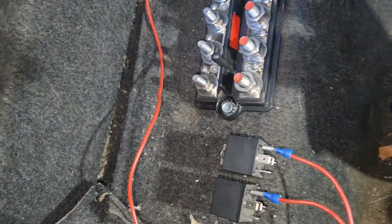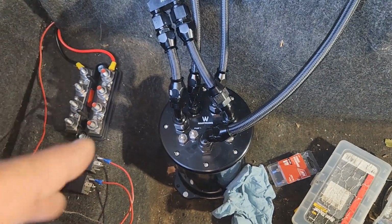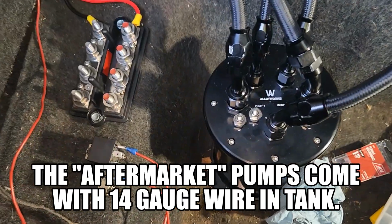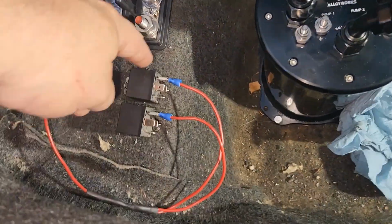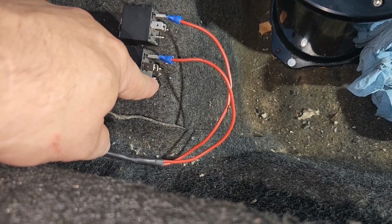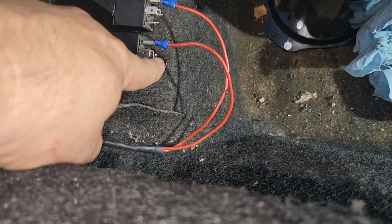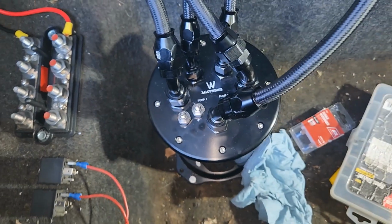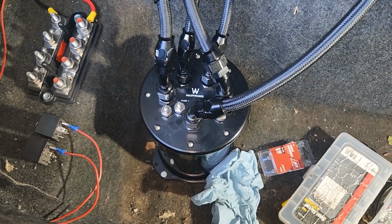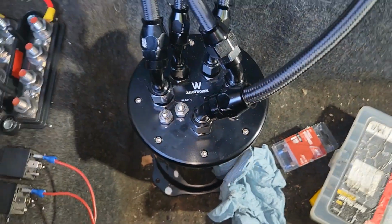But I'm going to go get some 14 gauge wire. Some people say to use bigger wire, but in the tank, the stock pump comes with wires that come up so far, and they're 14 gauge. So I'm going to use 14 gauge wire. Actually, to activate the relay, this power and ground, you don't need much wire at all. You can probably use an 18 or 20 gauge wire because it doesn't take much amps at all to trip. But running through here, your grounds and your power for the pump, those need to be at least 14, 12. Some even say 10. Some people say 10 to 16, but the wires that come with the pump inside the pump are 14, so I'm gonna use 14.